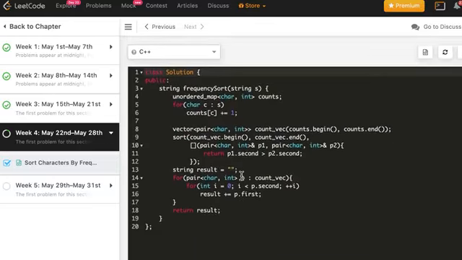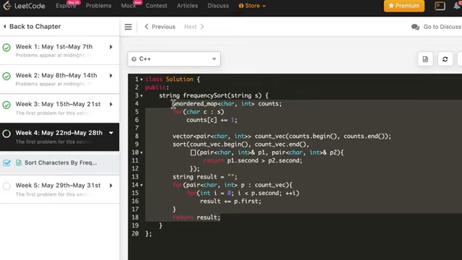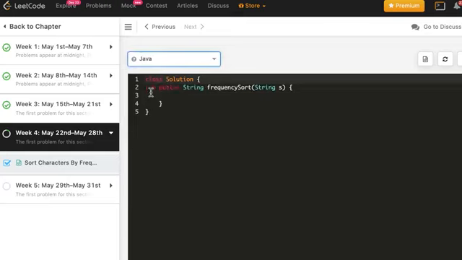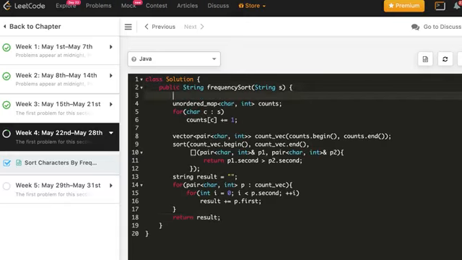Now we will submit it in Java. So let's copy it. We will use the same logic everywhere. The thing is that data structures will keep changing. And this problem is more of a data structure knowledge rather than logic, since the logic is very clear here. The map will be character and integer, just like C++. Counts equal to new HashMap.